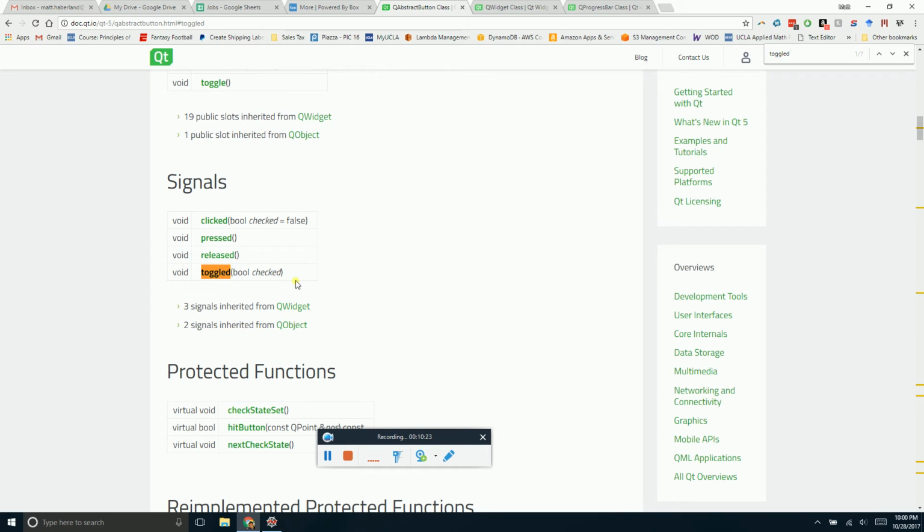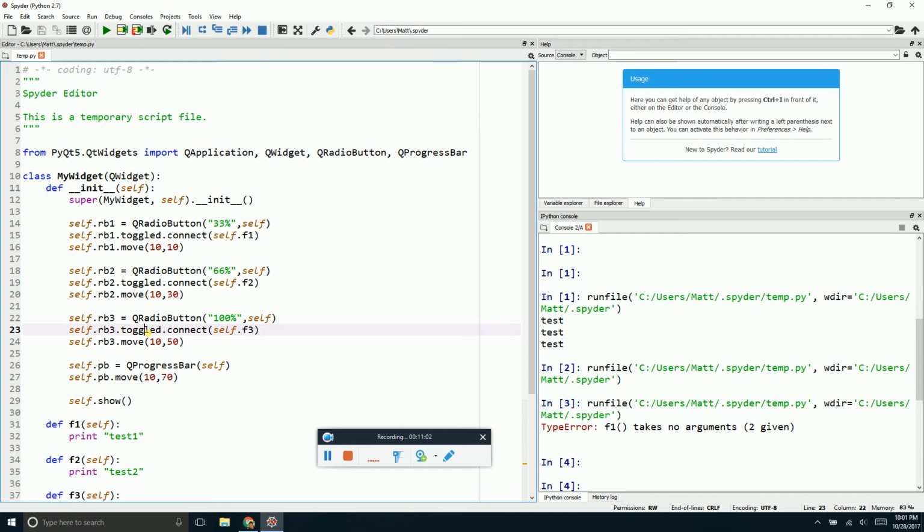Okay, so this is something interesting about signals, and I don't know if I talked about it in the reading because I'm only just remembering it now as we're reviewing Qt. I don't really know how you work with signals in C++. I've never done it. So it's a little bit weird when you refer to the C++ documentation, but in PyQt, you can find the name of the signal that you're going to connect by finding a method under the signals category, but it looks like a method because these things take in arguments, right? But we're not going to pass in arguments. We're saying that we're going to connect these things.